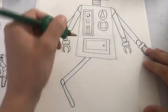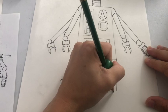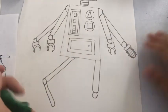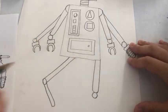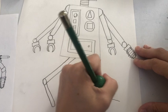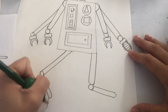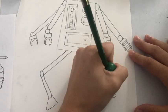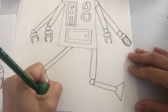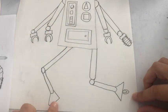So before I draw the boots, I'm gonna do another leg. Try to make it the same size as the other one, otherwise he'll walk kind of unbalanced. And then maybe this one's just going straight. Maybe his other leg is going back that way. I like that movement. Okay, and then the last thing, to draw boots, you can really just draw a triangle. They're very blocky. You don't have to make it look like a realistic foot. And then if you want a little flame for rocket power, I draw a lemon shape or a football, and then another one inside.